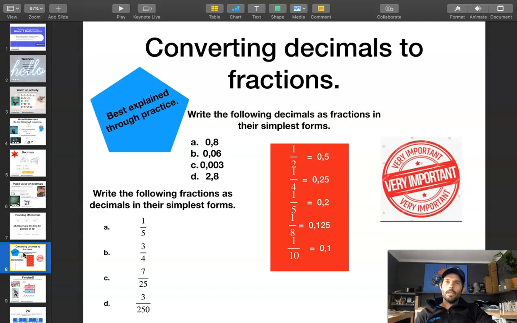Your denominator needs to be 10, 100, or 1,000 to convert a fraction to a decimal without actually doing a division sum. So 1/5, yes, it does mean 1 divided by 5, but we don't have to do the actual calculation of 1 divided by 5 if we just convert 1/5 to a fraction out of 10, 100, or 1,000. Okay, off you go and do those, guys.